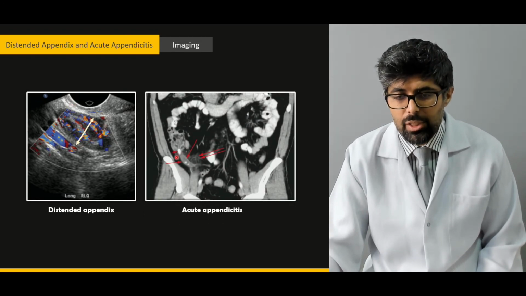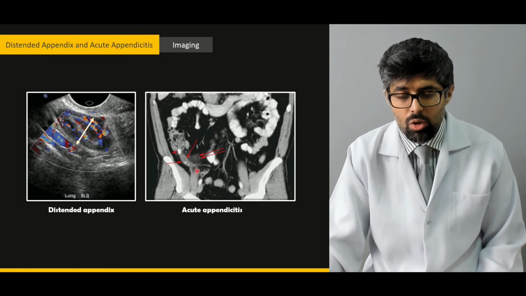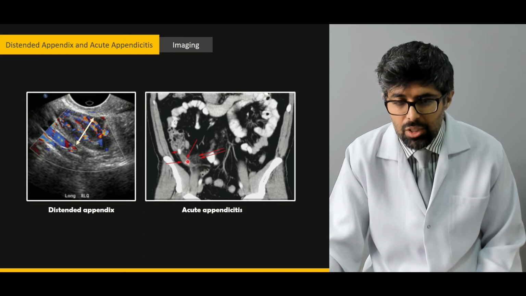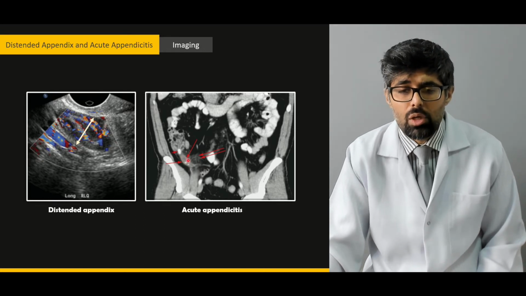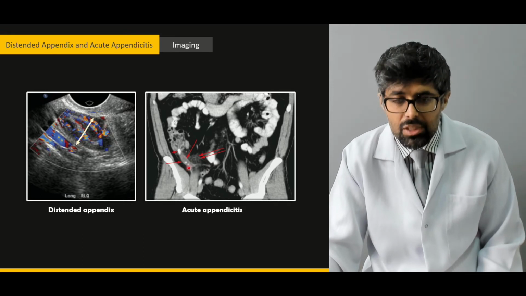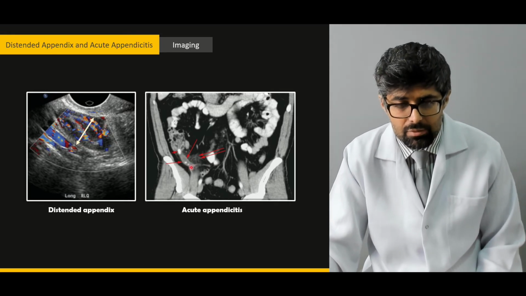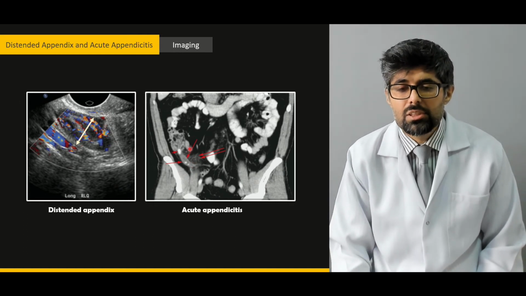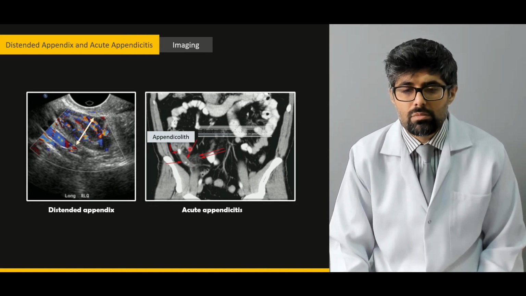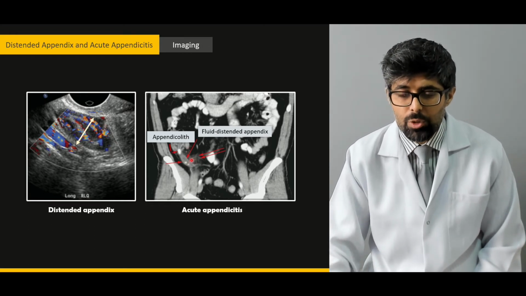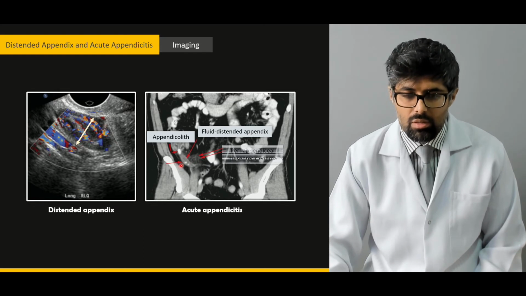Now, this is an acute appendicitis along with two appendicoliths, which are the concretions or calculi inside the appendix. We can see that it is inflamed, it has dilated, and it has resulted in acute appendicitis. You can see both the appendicoliths, the fluid around it, and its dilation.